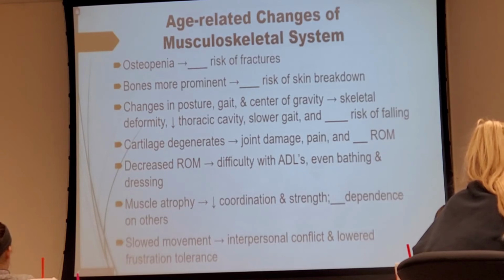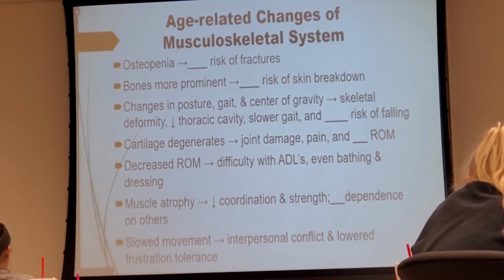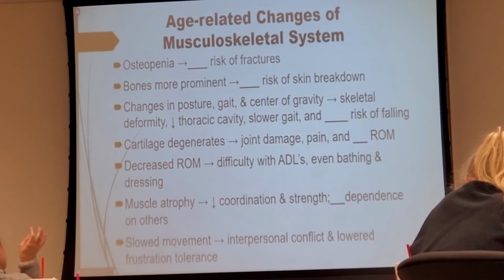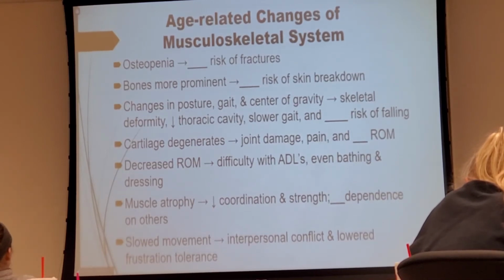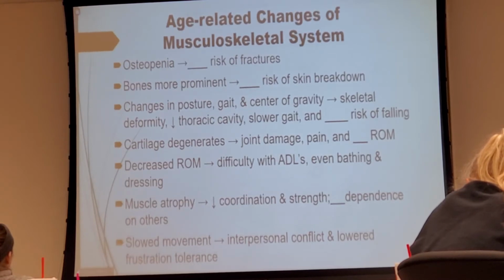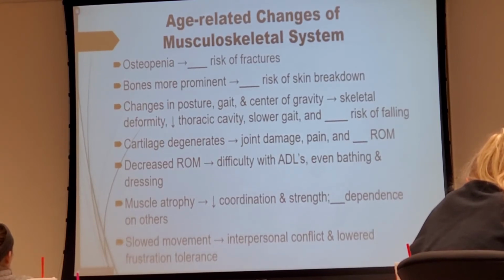We can teach them isometric exercises that help maintain the range of motion and the muscle strength that they do have. I think we talked about that when we talked about older adults. The less active they are, it's kind of a vicious cycle. Basically, that gets worse a lot faster. So we want to keep them active, keep them moving their joints.